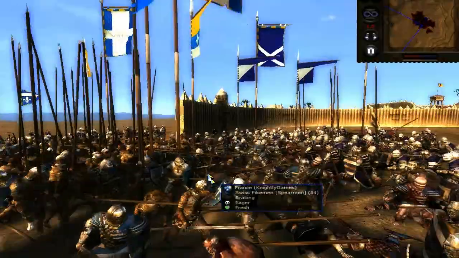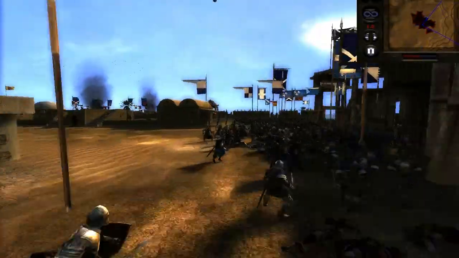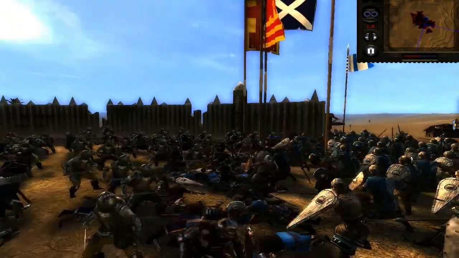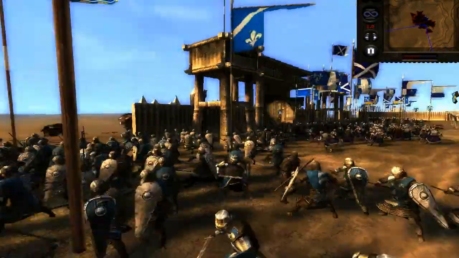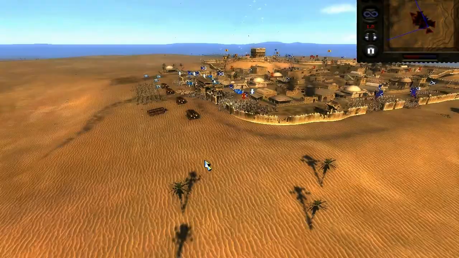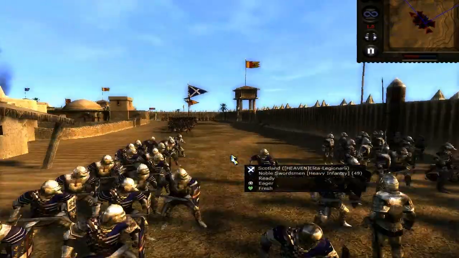So I've got some pike action here. Well, the pikes are always messy. The pikes are just there to hold and tire their men out while the swordsmen kill them. That's generally how that works. But this isn't working too well. I'm not sure why he brought armoured sergeants. Maybe he was thinking we were going to make cav strikes. That's the only thing I can think of.